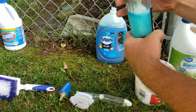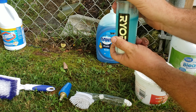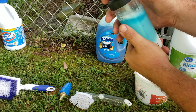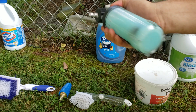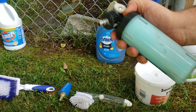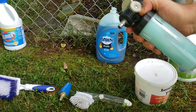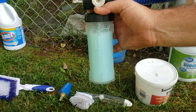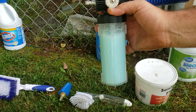We've got all the ingredients added. Next step is simply attaching the top to the foam blaster. As you can see, everything is kind of separated in the canister. So the next thing we're going to do is give it a good shake and turn it upside down to make sure all that powder gets mixed in with the rest of the ingredients. When we're satisfied it's completely mixed up — there you go, it's all mixed together and ready to use.